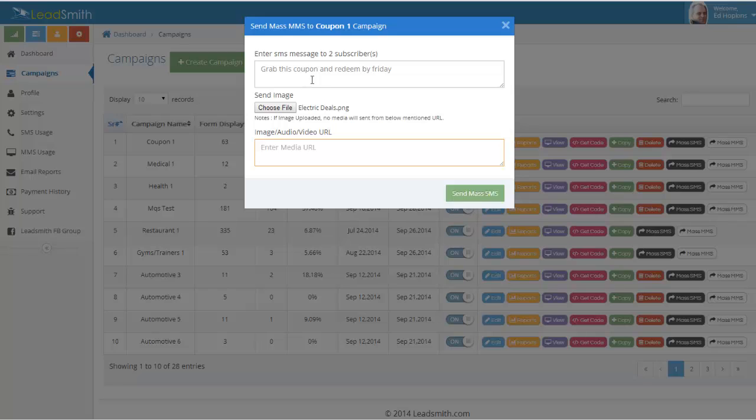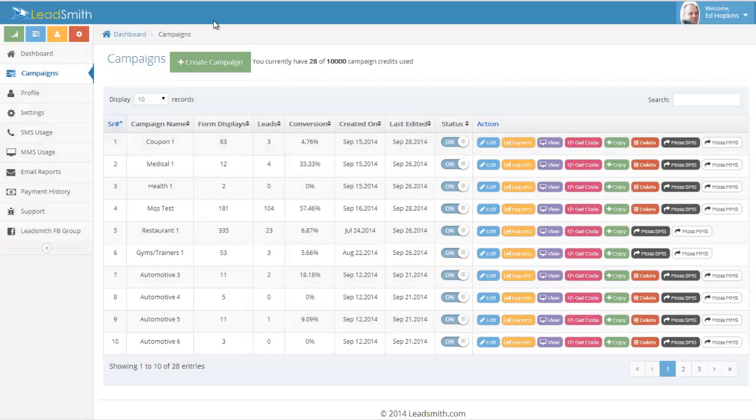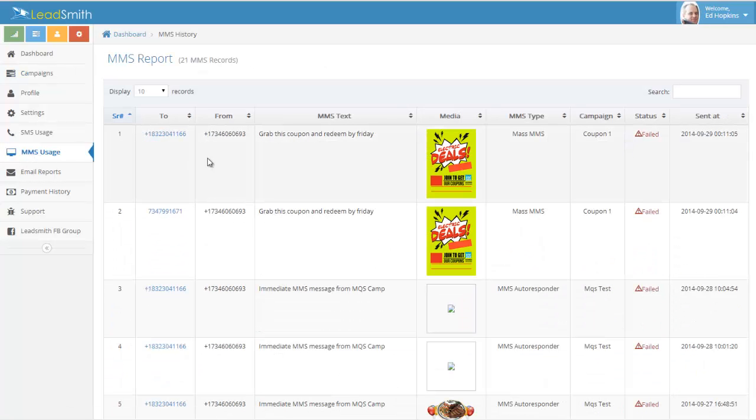And when you're done here, you're just going to click on Send Mass MMS. It says broadcast sent successfully, and then to see any MMS usage, you can just jump up here and you can see what was sent and if it was failed or if it was successful.